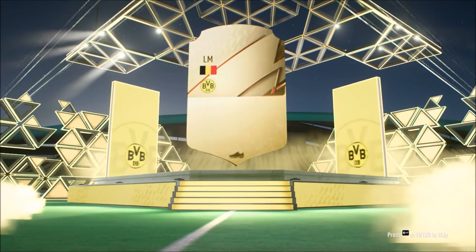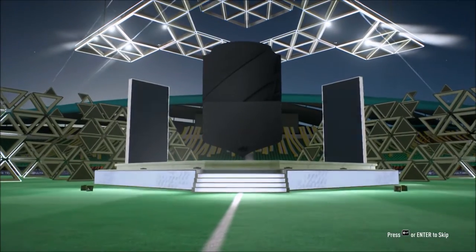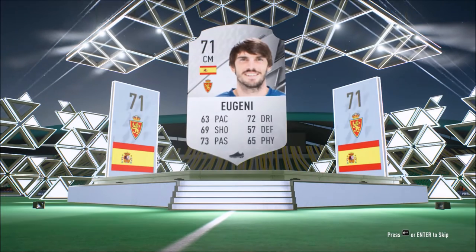Belgium, left mid, Borussia Dortmund, we got Hazard. Mom, look, we got Hazard. I got Hazard. Yeah, but what does it mean? Yeah, I got Hazard, Bob. Let's see what we get. Oh, it's a silver one. We're never gonna get a gold one. What? A silver rare?